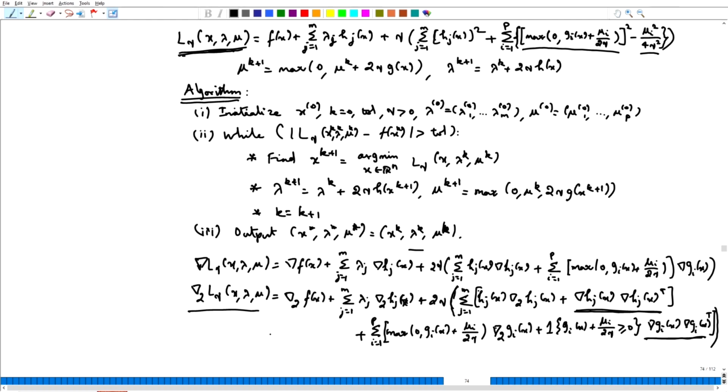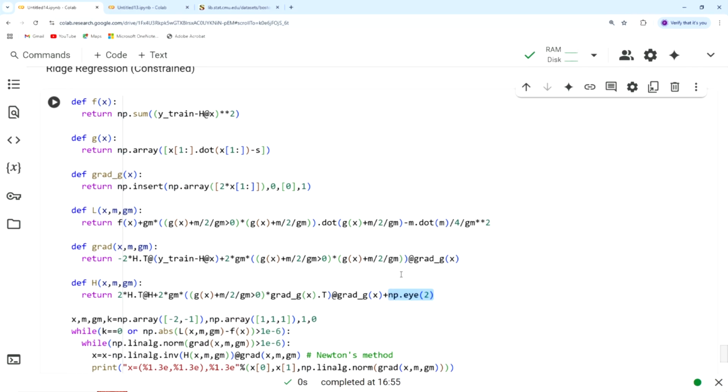Okay. So, let us do that. Since you need g of x plus mu by 2 gamma greater than or equal to 0, I will include this here as well. So, you will have this part here as well, and you will also have this again. So, this is max of 0 comma g of x plus mu by 2 gamma, nothing fancy.